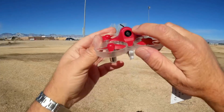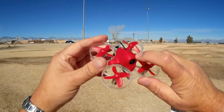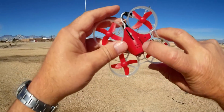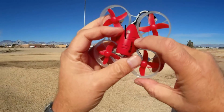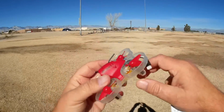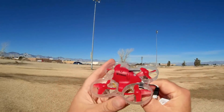What do we got on it? We got a 32 channel CMOS FPV system here, 25 milliwatts. Very basic, but you can change between NTSC and PAL by pressing this button here. And you can change the frequencies, the 32 channels, and switch between the bands by long presses and short presses of this button here. Additionally, it comes with, believe it or not, 8520 motors. Pretty dang large motors for a whoop.